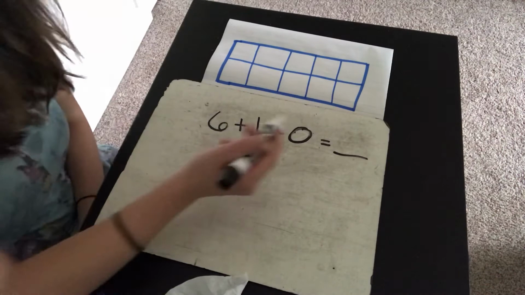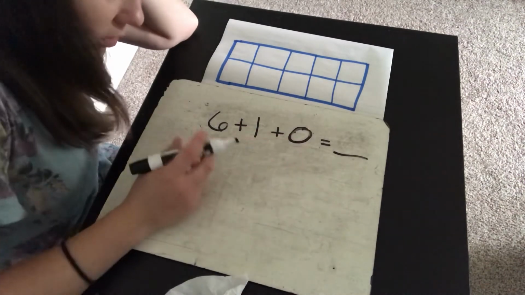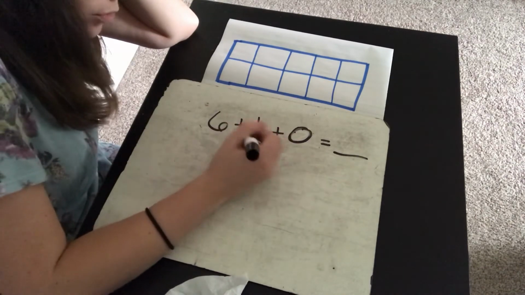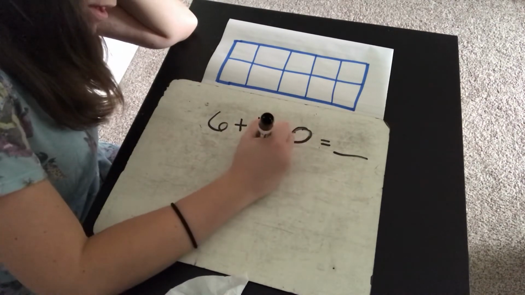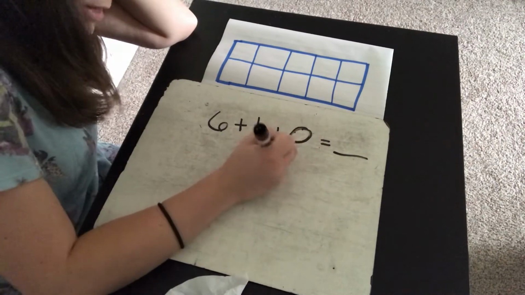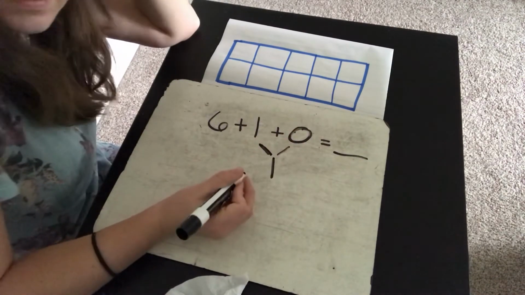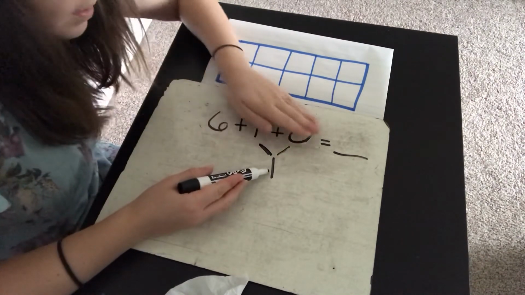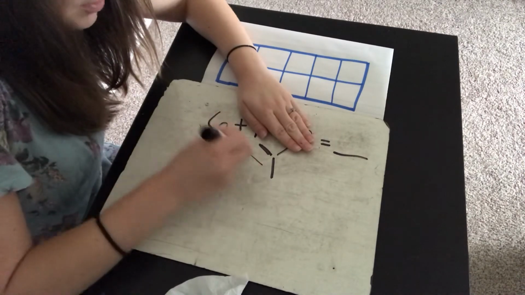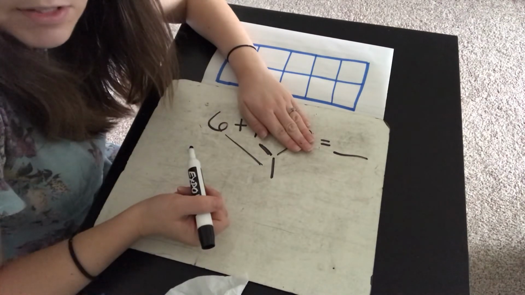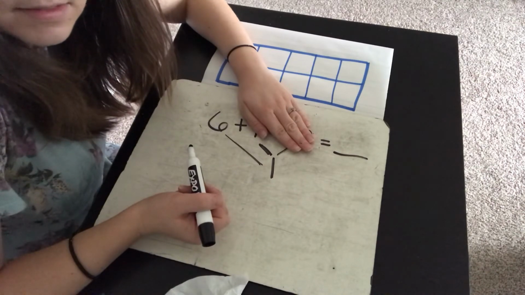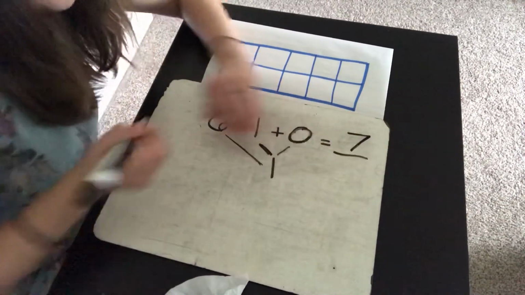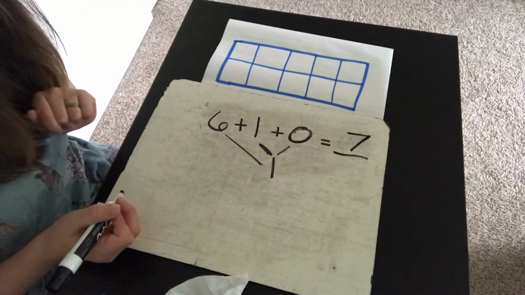All right, let's see if you had the right answer there. So I'm going to look for something I can add together that I know the answer to easily, since this has 3 add-ins. How about I know 1 plus 0 equals 1. Okay, so I added these 2 add-ins together first, 1 plus 0, and that's 1. Now let's do 6 plus 1. What is 6 plus 1? 6 plus 1, 6, 7, equals 7. So this equation equals 7.